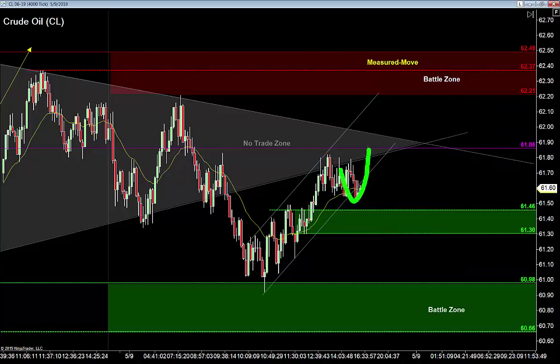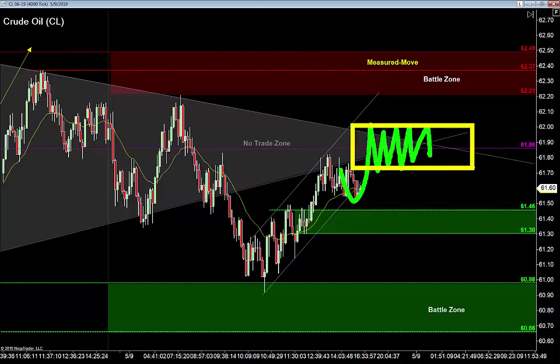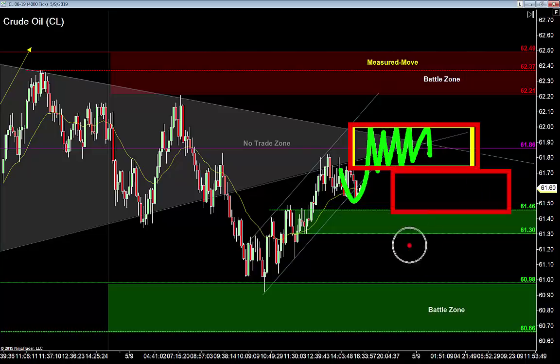What if the market runs up and sits in here? That is the worst case scenario as far as I'm concerned for tomorrow. If it runs up and sits inside that range, it'll be a bull bias into a trading range. What do we do? Take the size of that range. We don't know it yet. We'll wait for it tomorrow. Take the size of that range, create your range expansion. That will give you a level of support.